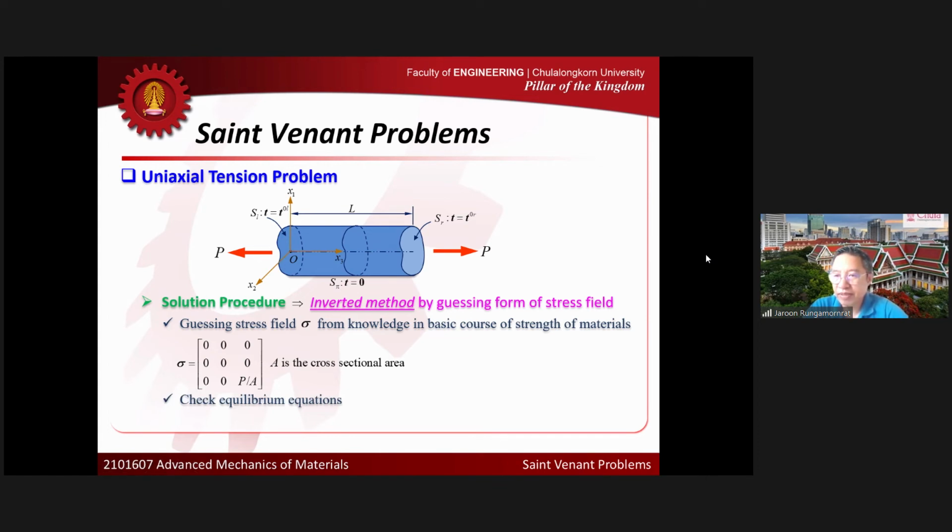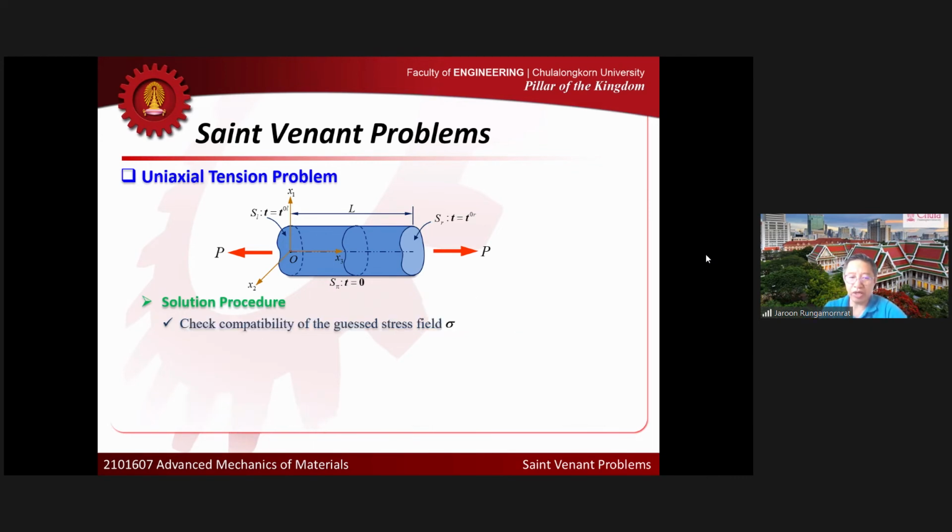How can we verify the guessed stress field here? You can go back and look at the lecture that I gave you before, right? If you start by guessing a stress field, you have to check equilibrium. And it's quite clear here because the body force field is 0, right? So the body force B is 0 for this case. And also the stress that I guess here is constant. It doesn't depend on x. So if you look at the equilibrium equation, it should be satisfied automatically, right? Because B is 0 and sigma ij is constant. So this equation is satisfied. Okay, now I have checked equilibrium.